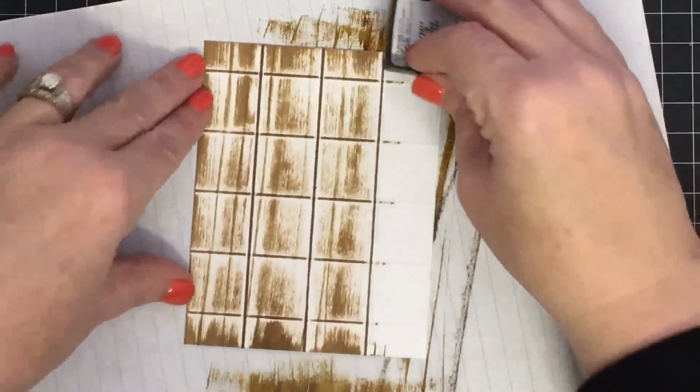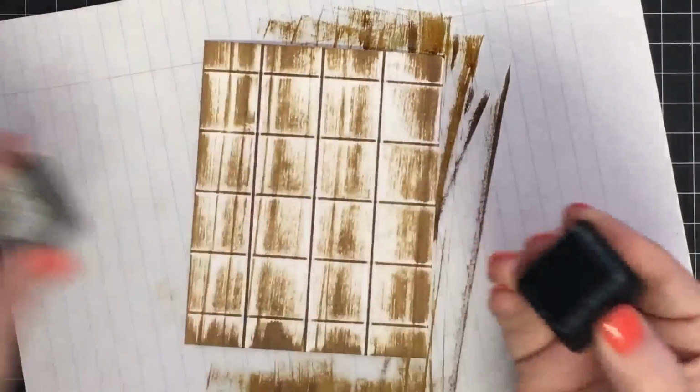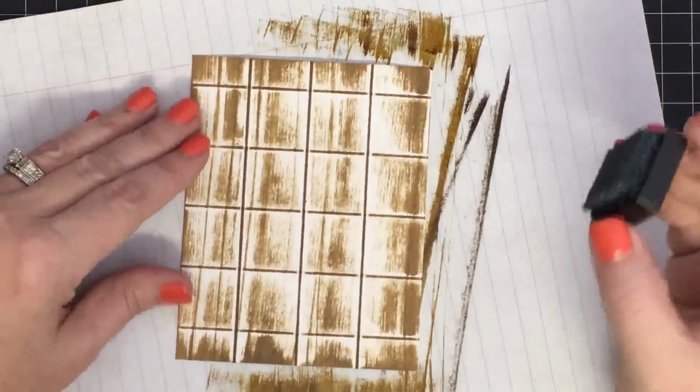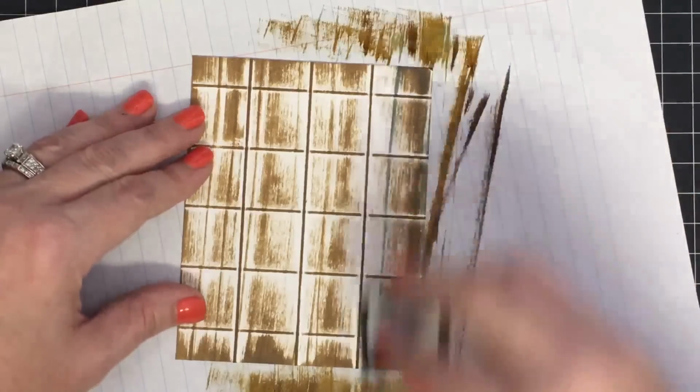Turn this around. Oh, I didn't start with the lightest color first. You see what I did? I took the lightest brown, but not my actual lightest color. So now I'm going to go in with this lightest color. Again, I don't mind messing my ink pads up. You might, so think about that, okay? So I'm going to drag this color in.